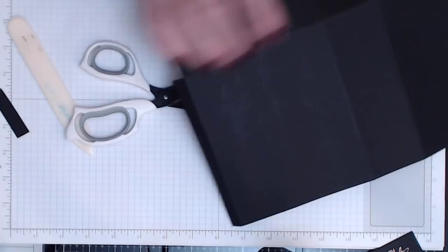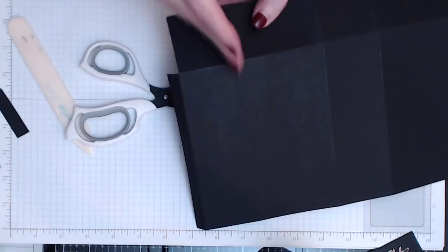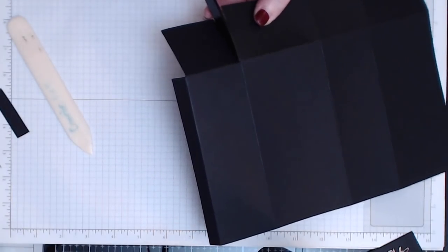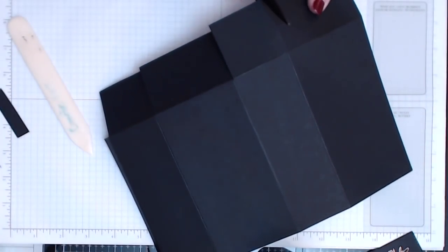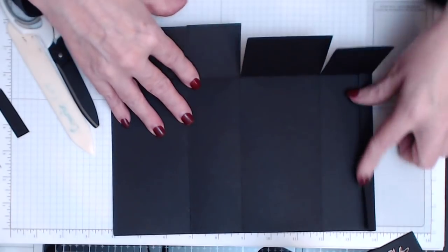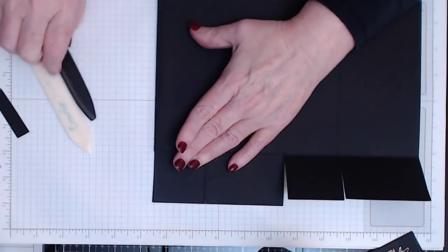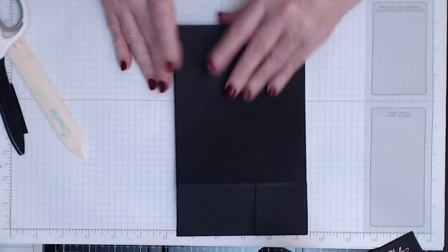And then we've got 4 of these sides here, 1, 2, 3, 4. We are going to just cut up and make the bottom of the box. No notching in, nothing, just cutting straight up. And there you go. We've got 4 tabs on the bottom, and our glue flap on the side. So we will turn it over and fold our glue tab flap down a bit, because we're going to put some Tombow on it, bring it over and pop it down and glue it.